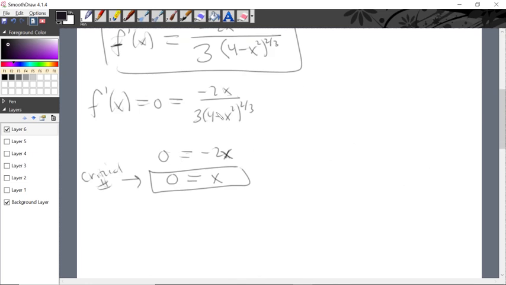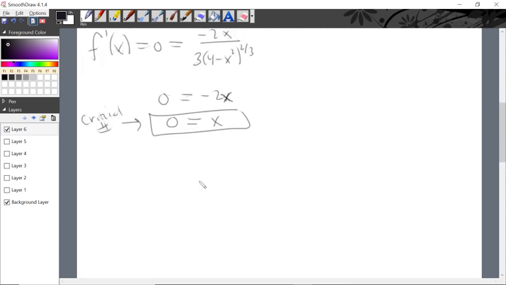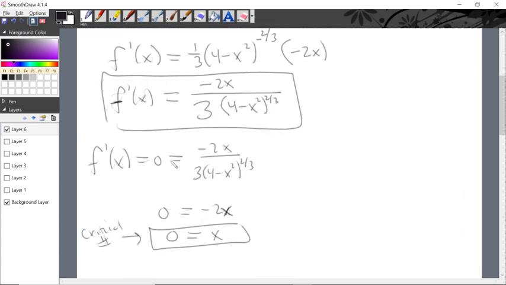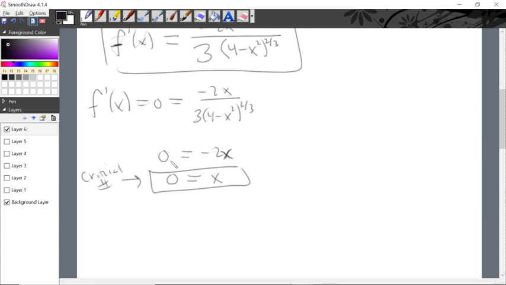If this didn't exist at 0, that would be okay. It would still be considered a critical number. And if we were looking for maxima and minima, this would be one of the numbers we would want to plug into the original function to find the y value, and that would potentially be a maximum or a minimum. Remember that we can only guarantee maximum or minima if we had a closed interval. This is an open interval. We still nonetheless would have a potential maximum or a potential minimum when checking that critical number. And we wouldn't know if it was a maximum or minimum until we completed our analysis.